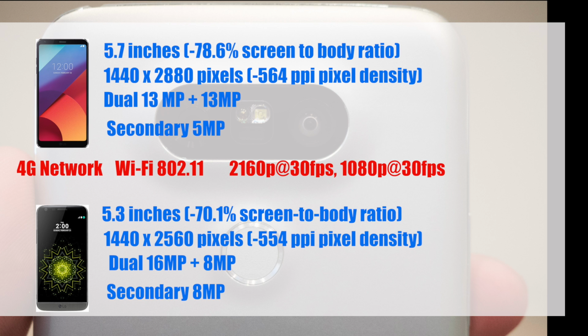Another difference is the secondary camera, the front-facing camera. The LG G6 has 5 megapixel while the LG G5 has 8 megapixel. So on this point, the LG G5 does better. It's much clearer for taking a selfie. While looking at this, you can see that it's really hard to decide which one you should buy. Okay, so let's take a closer look at the differences and similarities between the two smartphones.